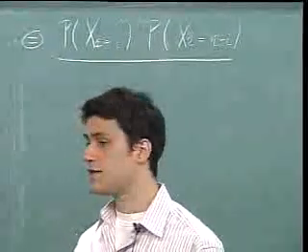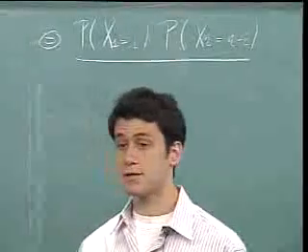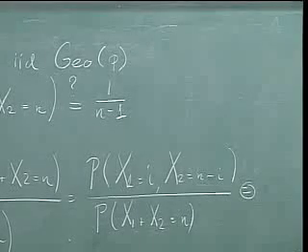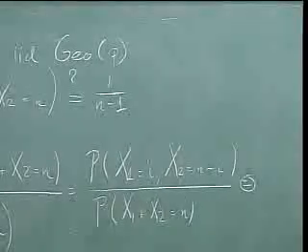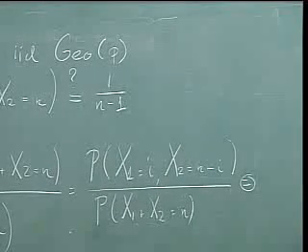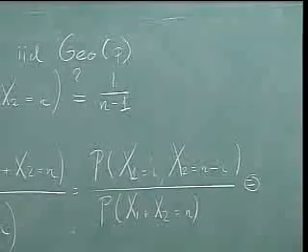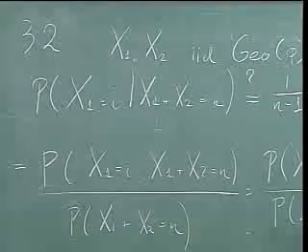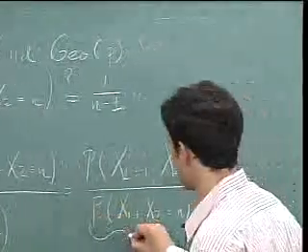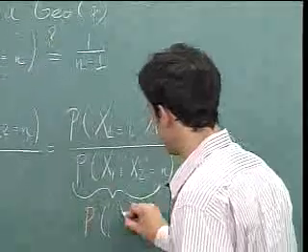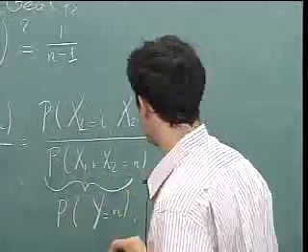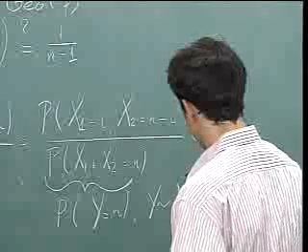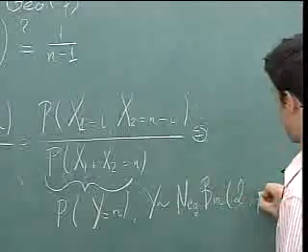Because you're interested in the first time of getting r successes, which is also the first time that you'll have r single successes, which is what the geometric random variable counts, and which we then sum all together and get the first instance when we get the rth success. So this is, let's actually say here, the probability y is equal to n, where y is negative binomial with parameters 2 and p.